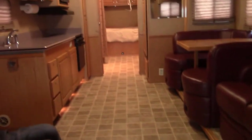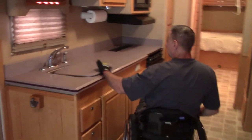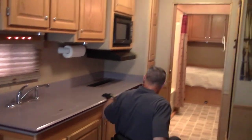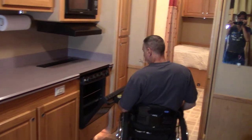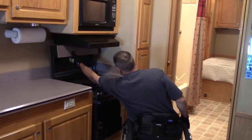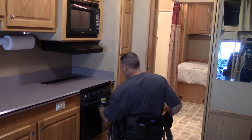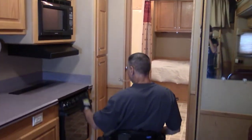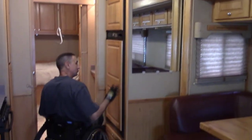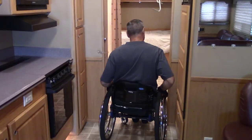Let's go back and take a look at the rest of the living area. We've got a sink here that folds out with a stainless steel sink inside. There's an oven, and the stovetop folds up from underneath. The microwave is up above. If I was doing it again, I'd put the microwave where the stove is and skip the oven. There's also a refrigerator - freezer on top, fridge on bottom - and an electronics panel below it.